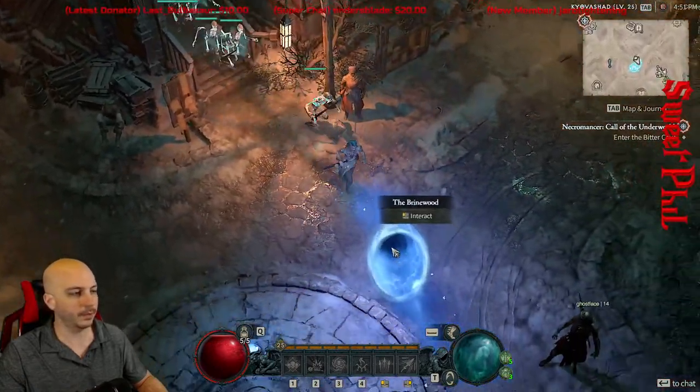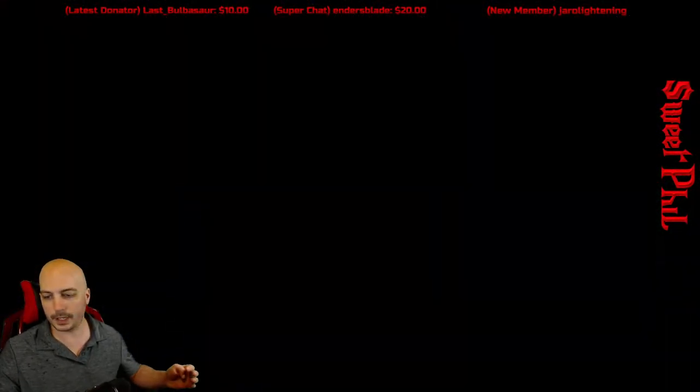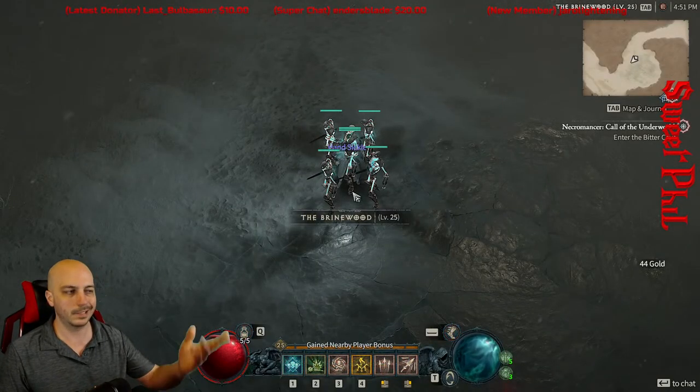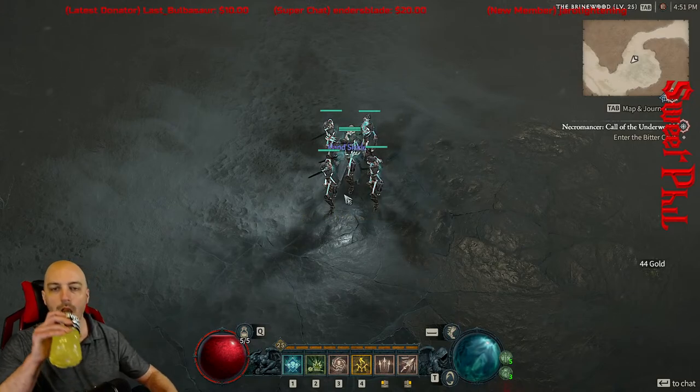A lot of bells and whistles in D4, huh? There's a lot of different little things. I feel like it's not super complicated, but it's just new, you know? That's the way I feel anyways.